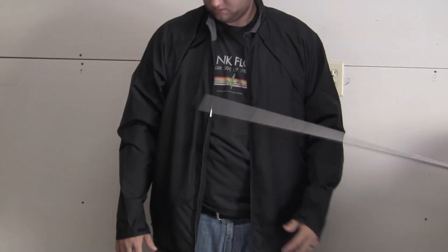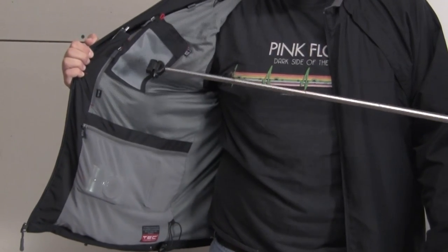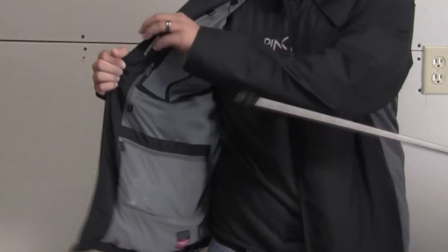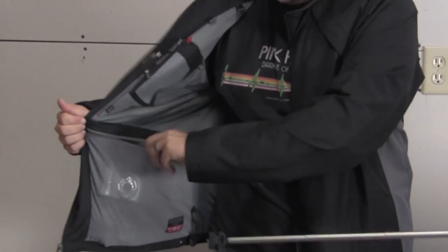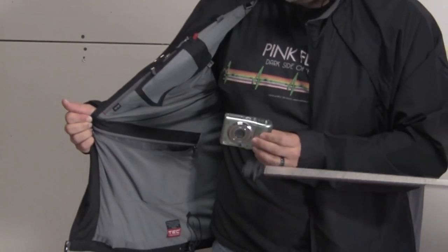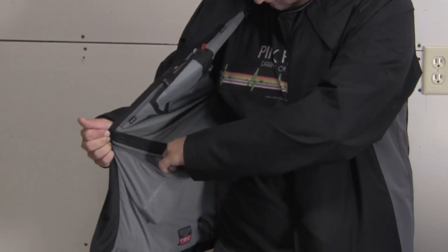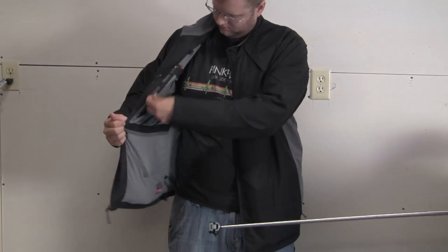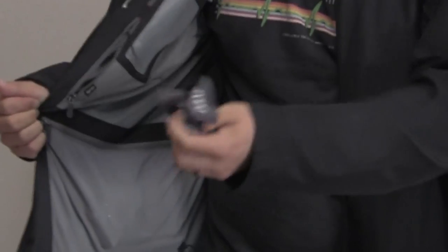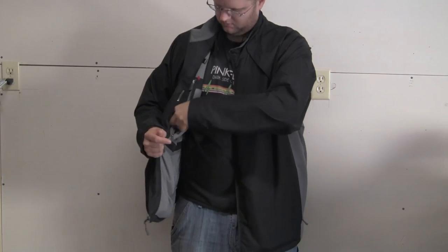Scotty Vest is known to hold tons of stuff in the pockets. Opening up this side first, you're going to see inside you've got a pouch here for an extra cell phone, your iPod, and you've also got a pouch here for a pen, pencil, anything like that. You've got a smaller pocket down here that unzips — you can put things in there such as electronic devices, iPods, telephones, or digital cameras. There's also a separate pocket back here, great for holding business cards. There's also a pocket right here that unzips and Scotty Vest includes a travel microfiber cloth so that you can wipe off all of your electronic screens, and it's always included right inside there.